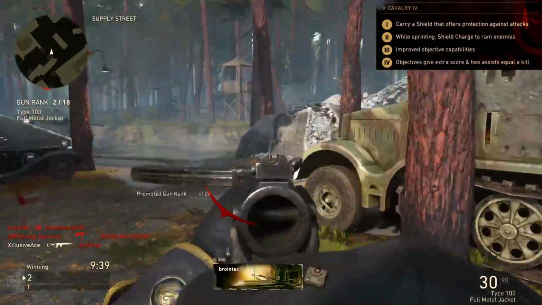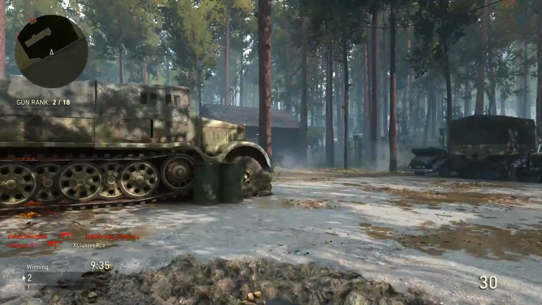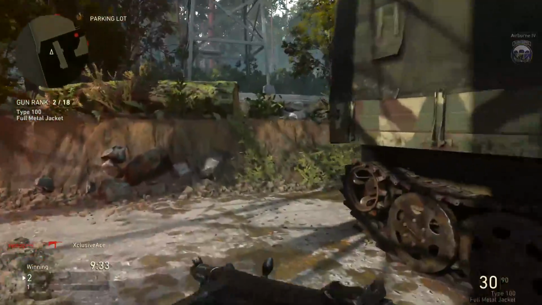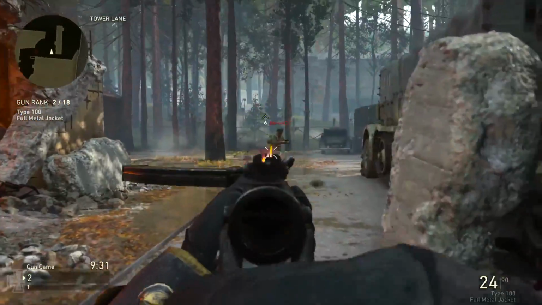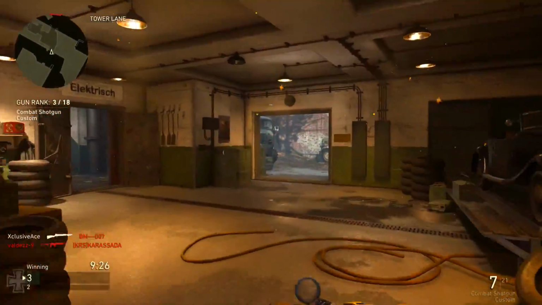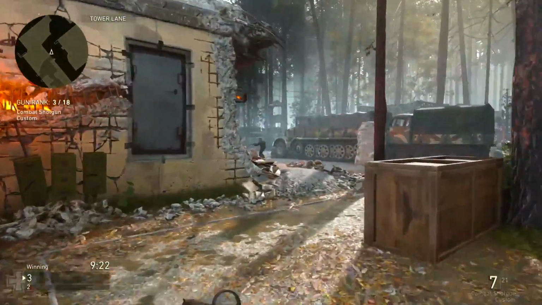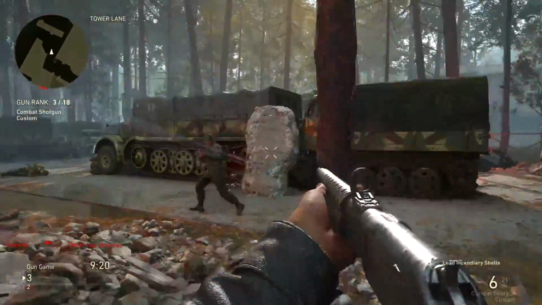And that's pretty much it for the Cavalry Division, at least the Division training skills. Overall, my thoughts on that so far, it seems like a fun addition to the game for the most part. I feel like the shield may end up being a little bit annoying if a bunch of people are using it, but at the same time, you have to be using the Cavalry Division, which means you're not using armored, which means you're going to be vulnerable to explosives and tacticals.